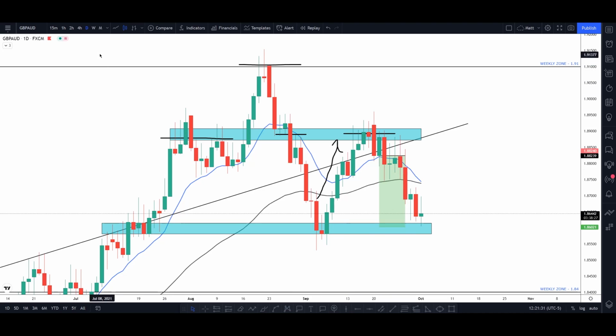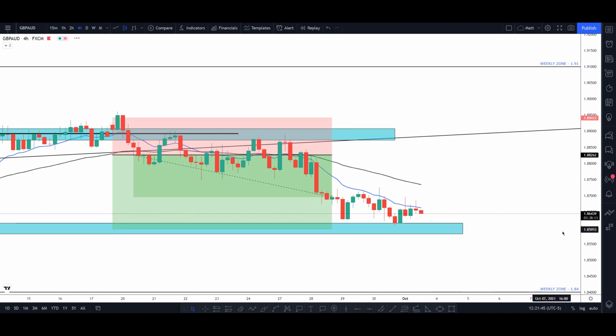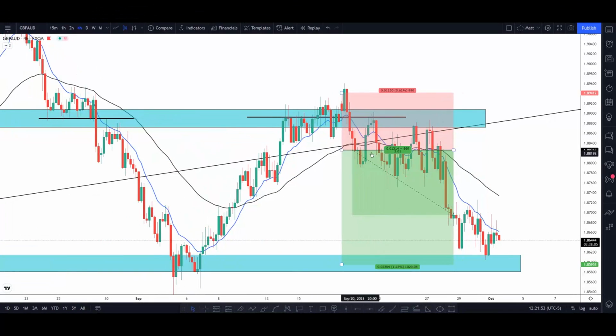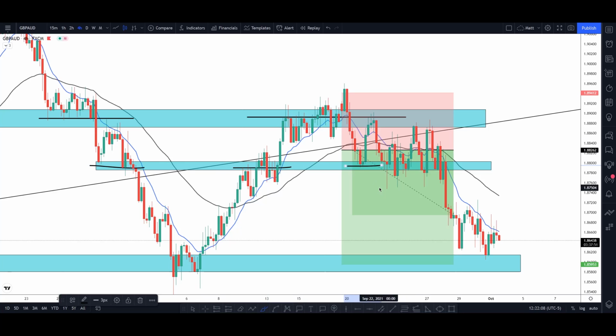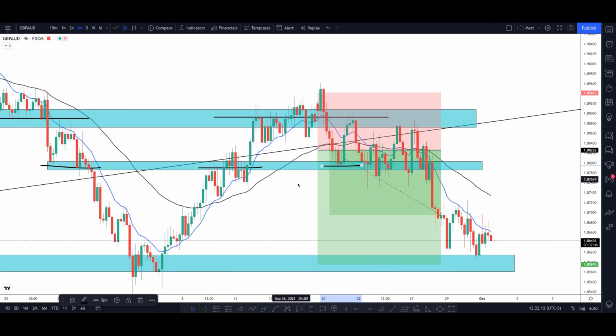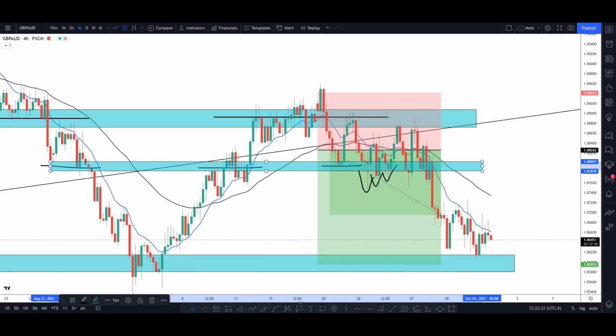But the reason why this is a mistake is that if I drop down to the 4-hour market structure, I entered right around here. So despite the fact that I was sitting in profits, we can look at the 4-hour market structure, the past regions where we saw support and resistance. We can see that despite price action attempting to close below this zone, we wicked multiple times below, and price action closed pretty much within this level and it closed back up.